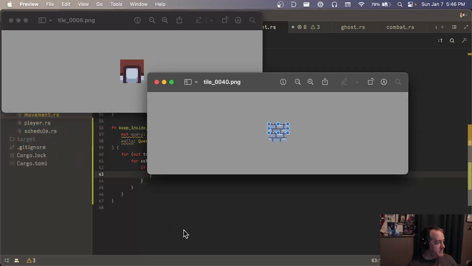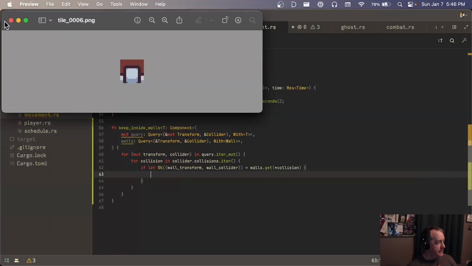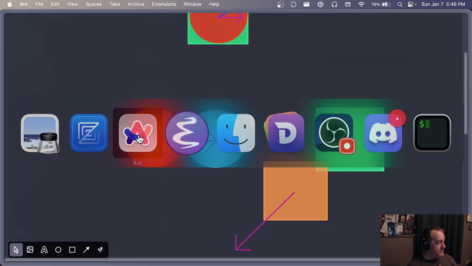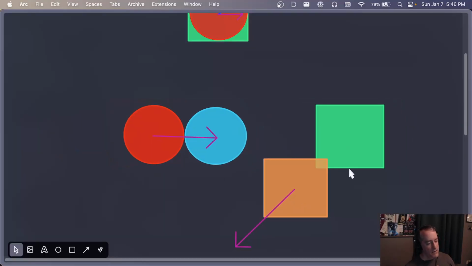All right, let's go back to our diagram here. So what I was thinking is maybe we could get the intersection of their bounding boxes. That's not right.